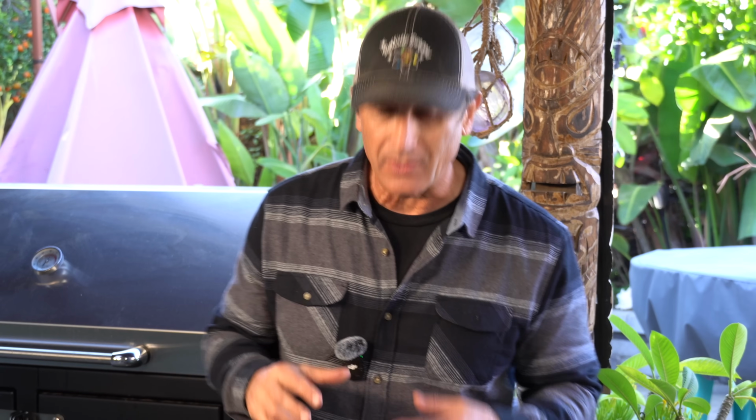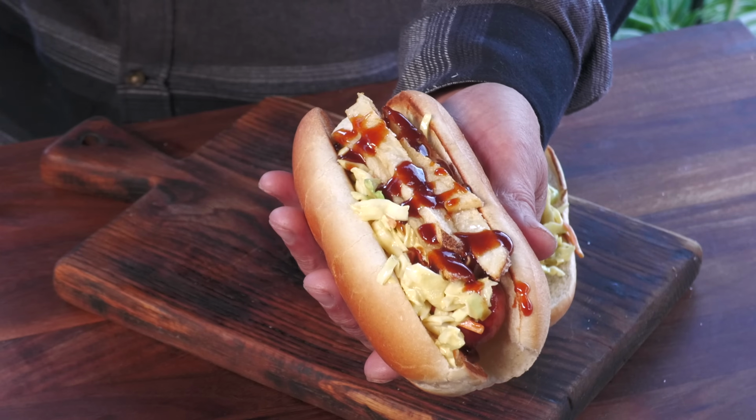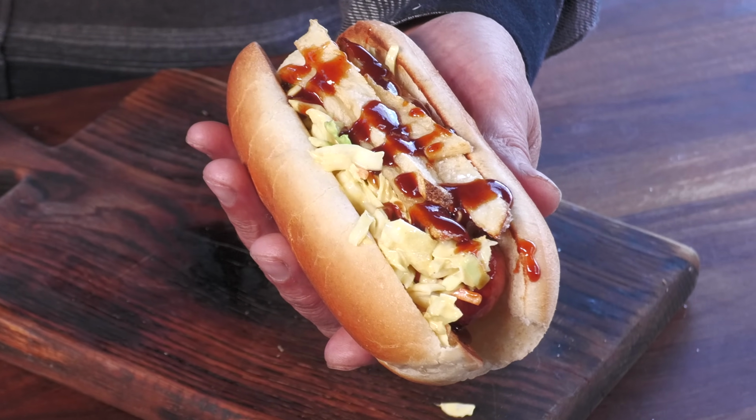Again, I love fries, especially on burritos. A California burrito, fries are killer. It's unexpected to have them in a sandwich. So let's give this a try. Looks good, and in my brain right now it's tasting really, really good. We'll see. This is where the rubber meets the road.